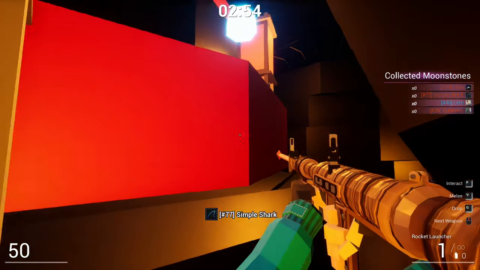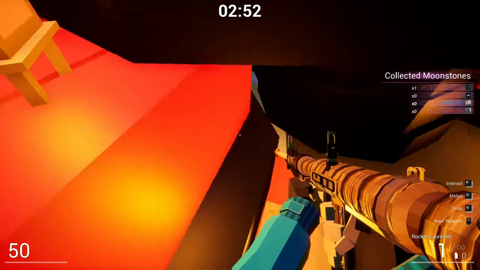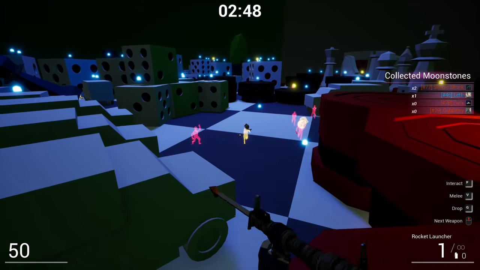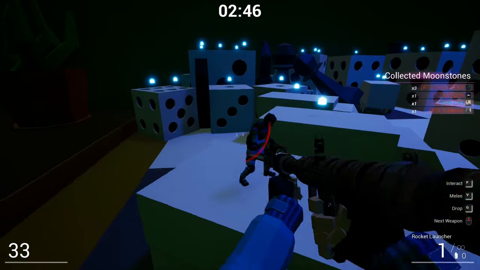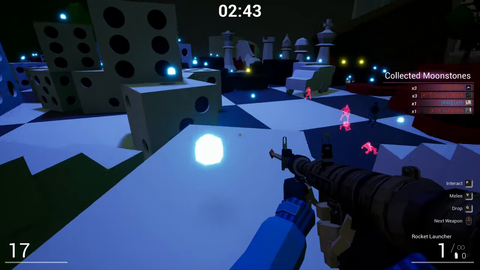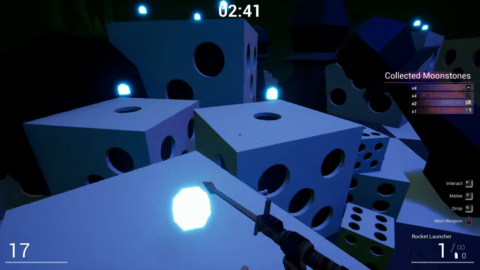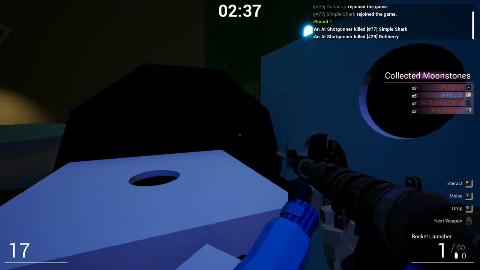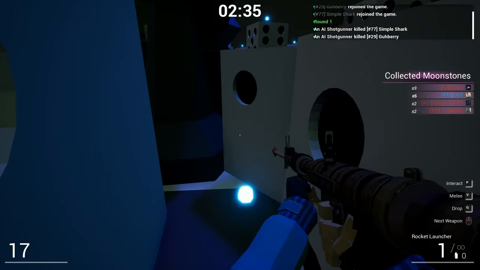There's a moonstone right here. You see those blue things? And I think the enemies drop extras, but they're very dangerous. Yep, I got hit. Ow, I'm almost dead. I'm already dead. I'm dead. I'm running. I don't know what just happened.